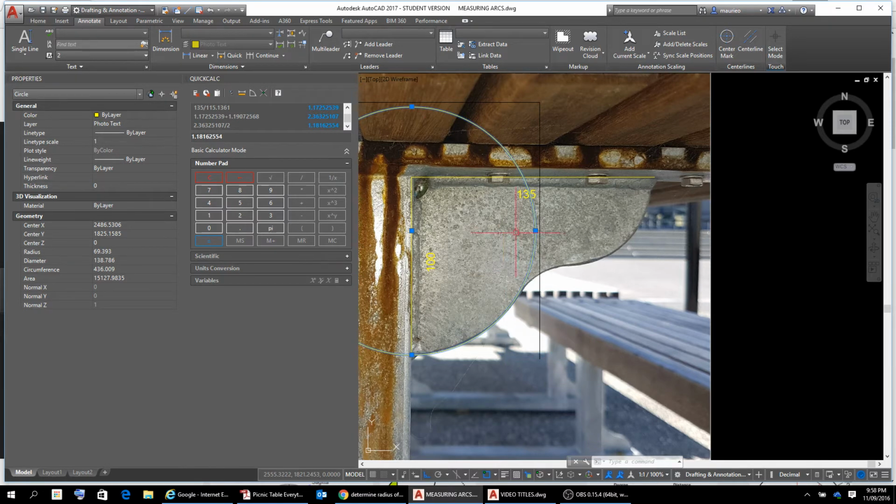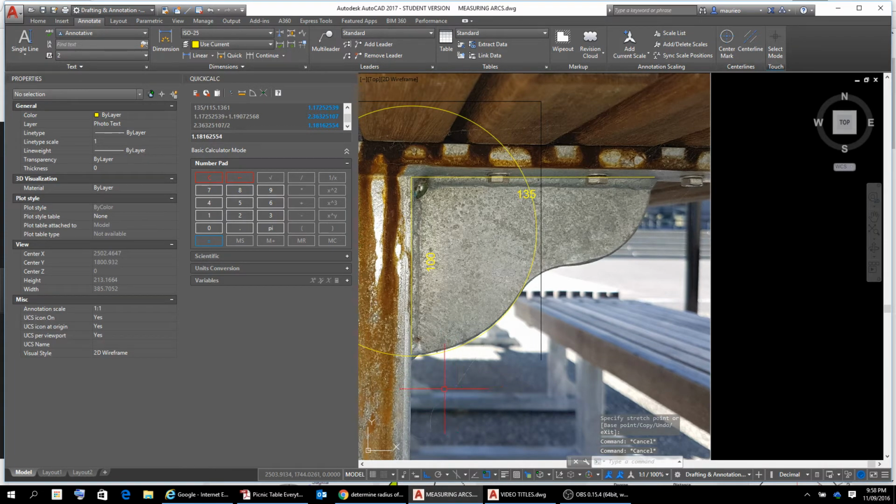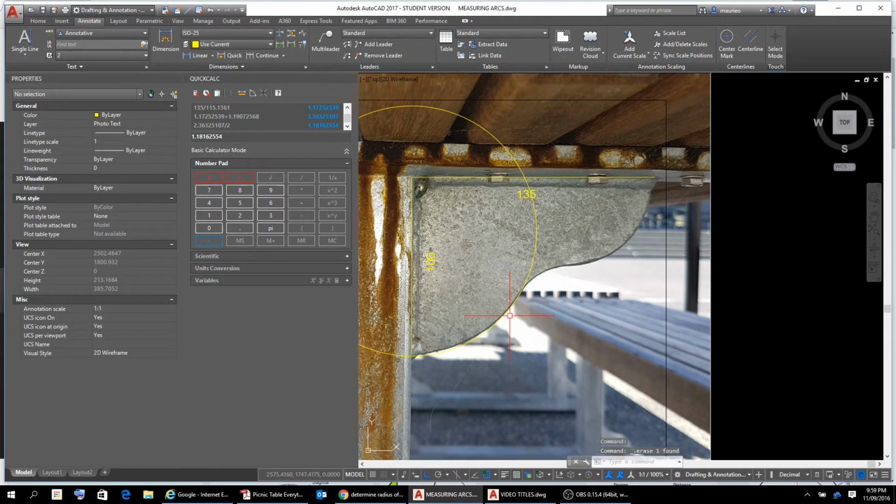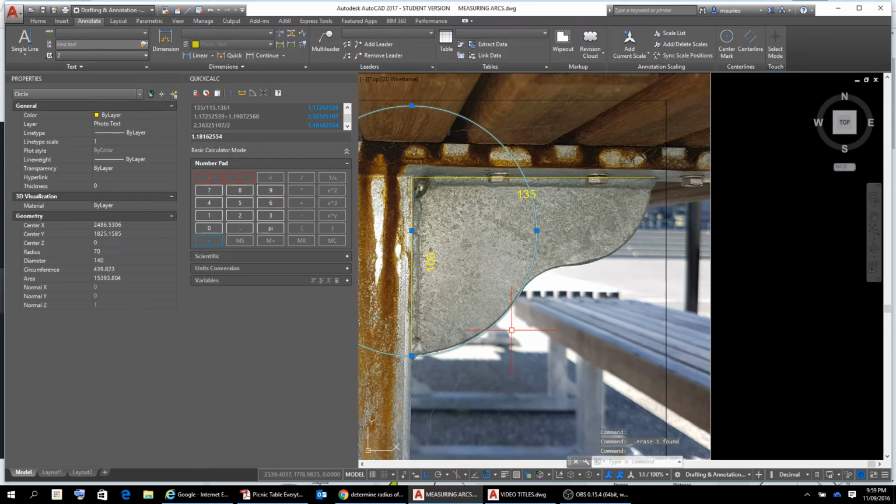So that one there, just looking at that, that's got a diameter of 138.786, so I'm probably going to go with that there as 140. Okay, so that's a circle 140, and then what I'll do is I'll just move that up the line a little bit until it sort of fits. Actually, what I'll do is I'll go C, enter, and I'll do a circle just there, 140, okay, that's not working out quite so good, delete. So that should have a radius of, oh no, it's a radius of 70, sorry, that was a diameter of 140.